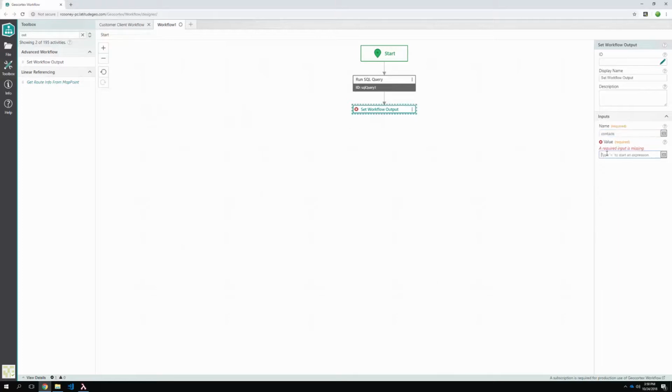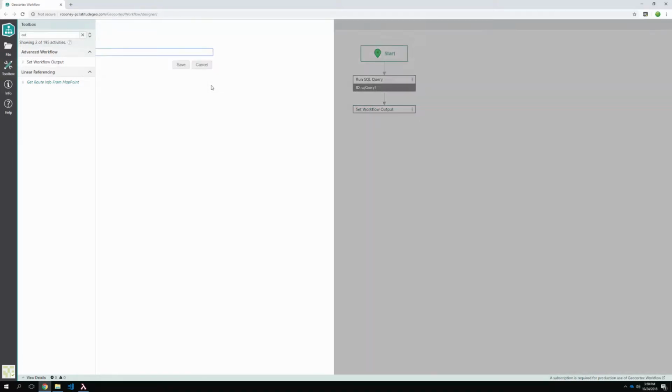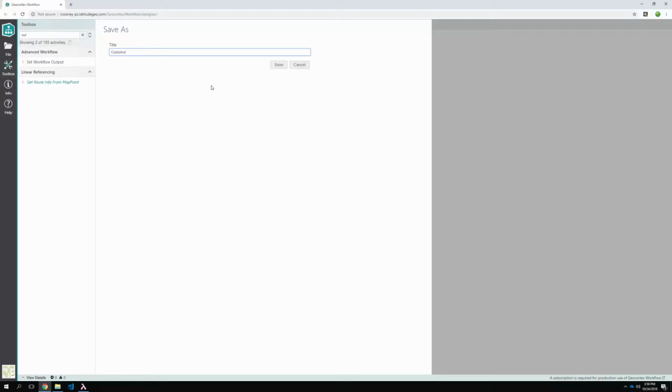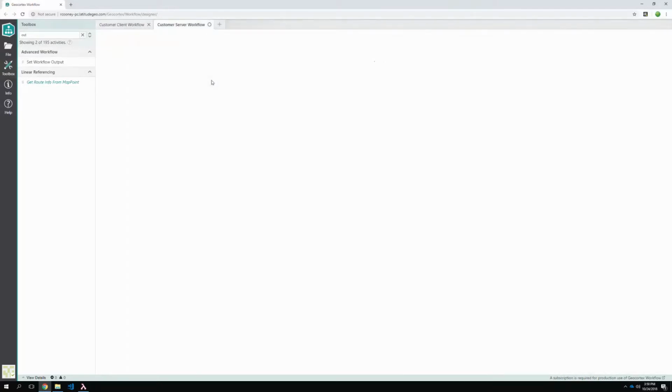And the value is going to be SQL query 1.datatable. So just the result of that data table. Now, when I save this, I'm going to call this customer server workflow. Okay, so my server side part is done.